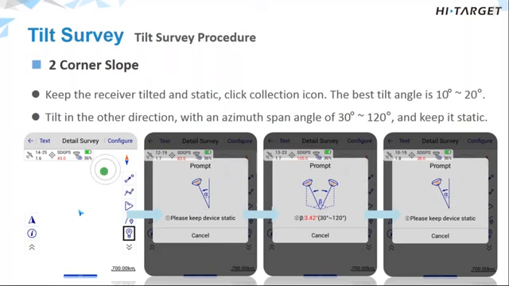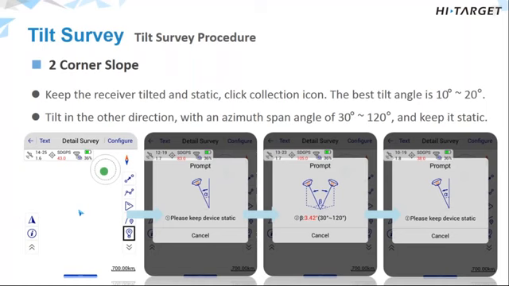And after you finish the collection, there will be a sound prompt, just like a beep, indicating that the collection is complete. And also you could see the angle and azimuth of the point in the save point interface.